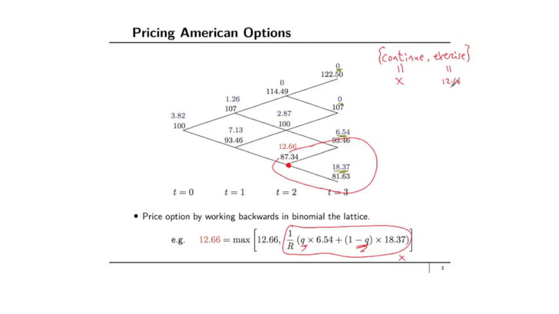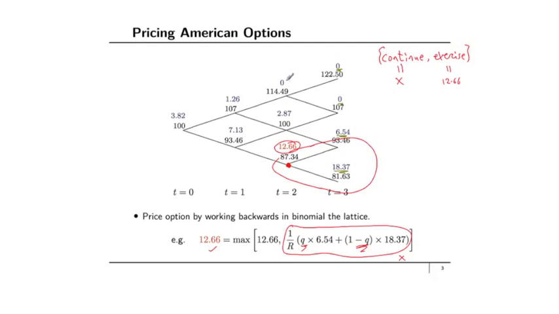The choice is ours. So we will choose to exercise if 12.66 is greater than X, and we will choose to continue if X is greater than 12.66. In this case, it turns out that 12.66 is the greater of the two, so X is less than 12.66. So at this node, we choose to exercise, and we get 12.66. So the fair value of the American option at this node is $12.66. We do the exact same thing at this node and at this node. As I said earlier, you can see these calculations in the spreadsheet that we've uploaded onto Coursera.